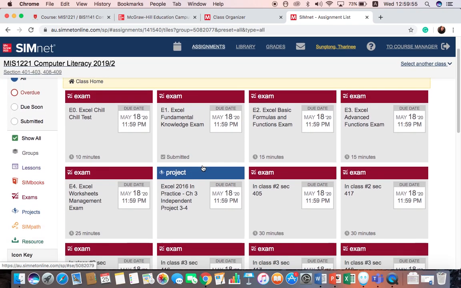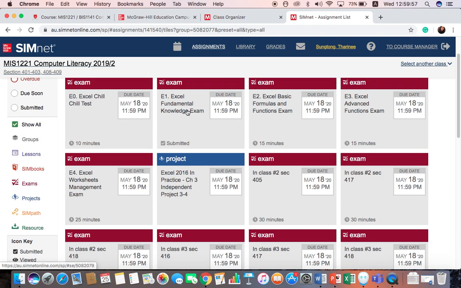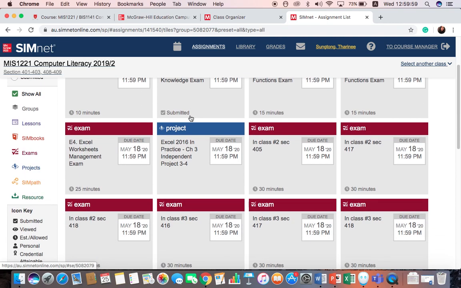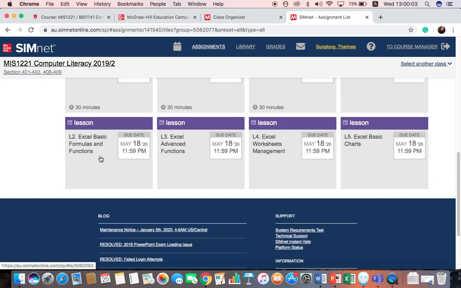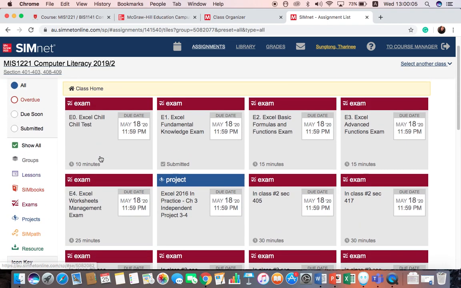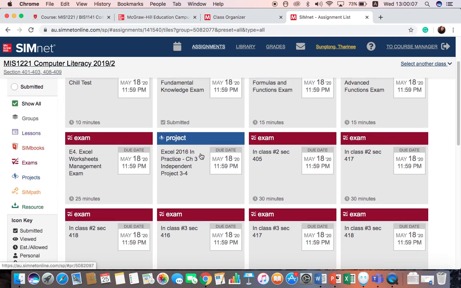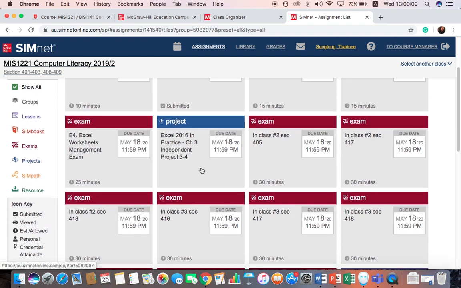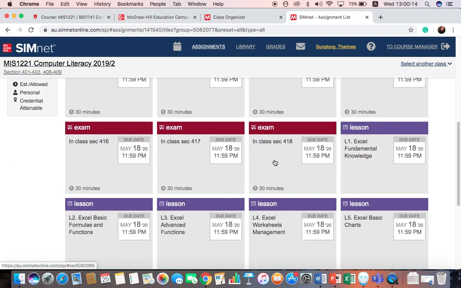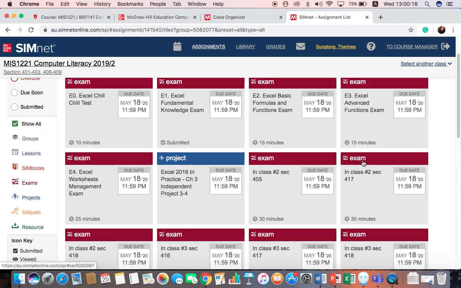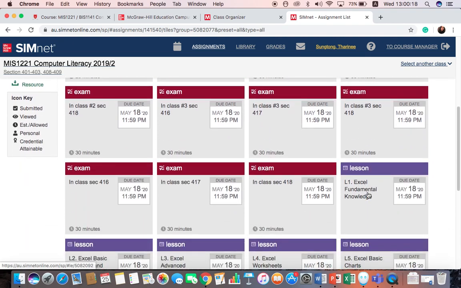Okay, the lessons will be from lesson 1 to lesson 5. And for exams, there will be exam 1 to exam 4 and 1 project. Each lesson is paired with an exam. For example, lesson 1, Excel fundamental knowledge.